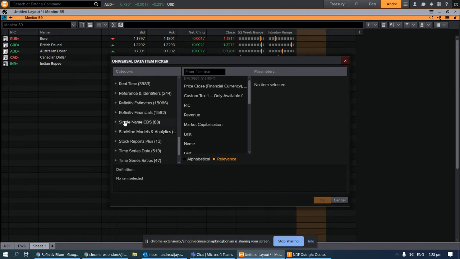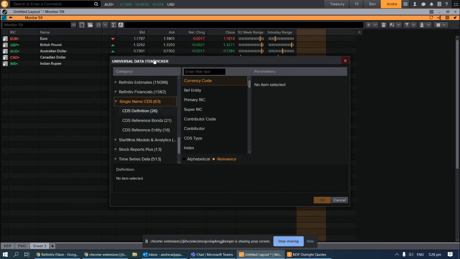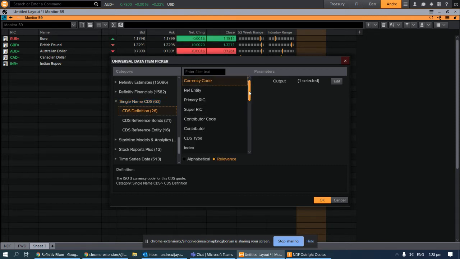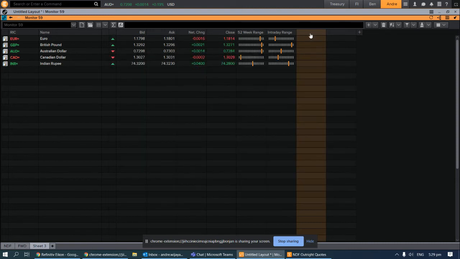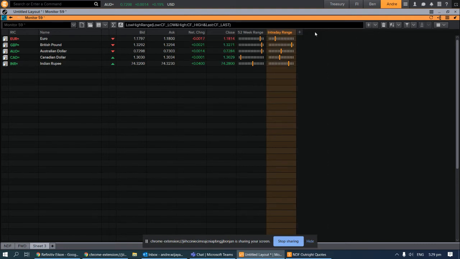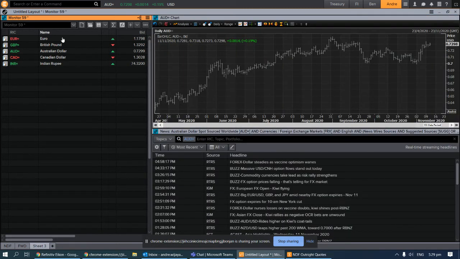So you can just go ahead, for example, I'm just picking any one. If you say CDS, there's going to be a lot of definition here. If you click on specific items, there will be a definition of what it is. And then if you like it, just go ahead and hit OK. But I'm not going to do that. So you can play around, and then let me put it back. I hit the restore button, and it will go back to my sheet.